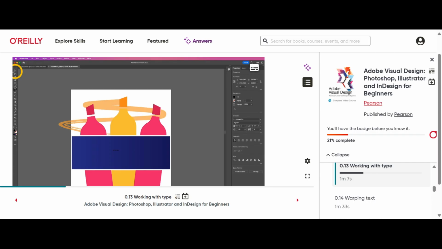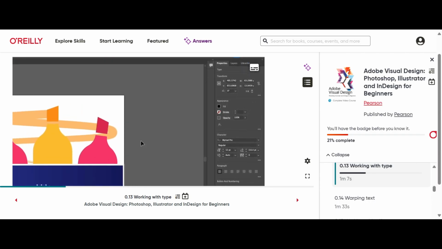Select the selection tool. Come over here and let's change the color over on the right. Click on the fill. And we're going to apply another orange color here. And then come down here, and you can see there's a font and a size. We're going to change the size right here. So you can actually type in the value here. Type in 73 and press return, and it should get kind of big. And okay, I'm going to go back to the type tool, put my cursor in there, and fix what I did. Supplies. There we go. Then I'll go back over to the selection tool, and that way you can move it around and do different things with it.